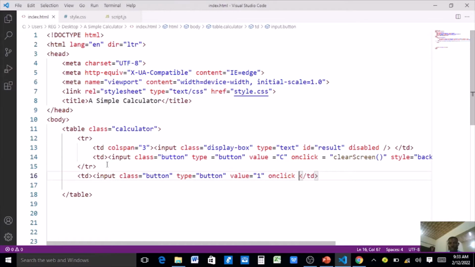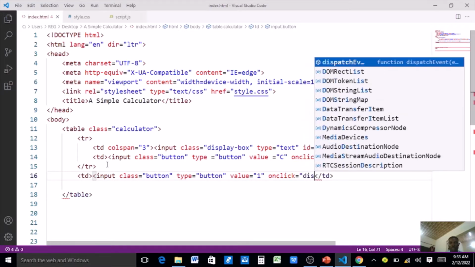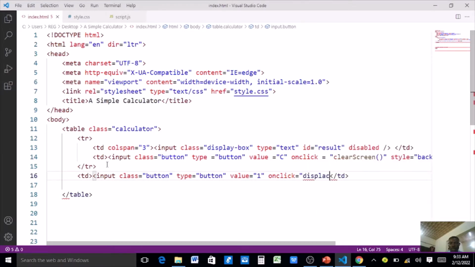On click we are going to put onclick, let's say onclick should be display, single quotation one, close single quotation, then close quotation, then slash, and close input space.